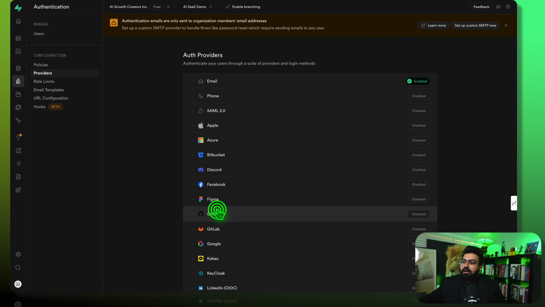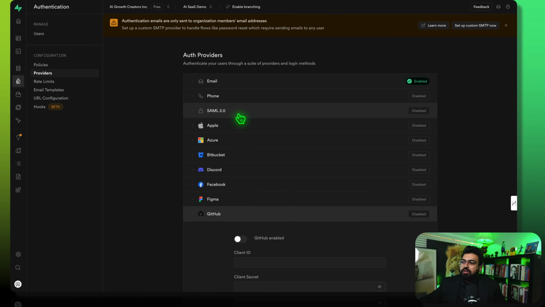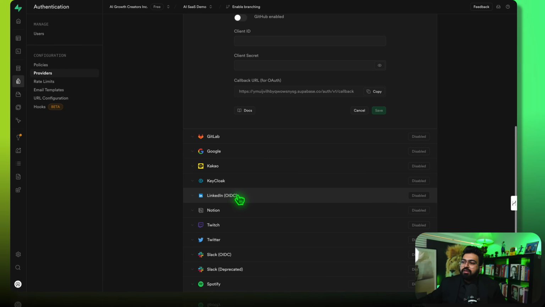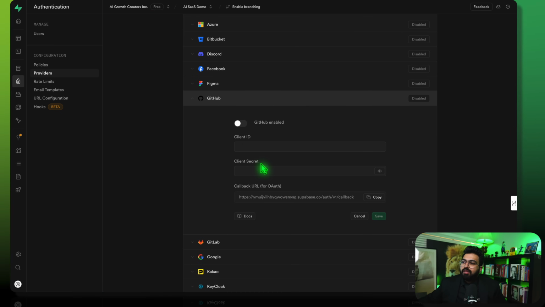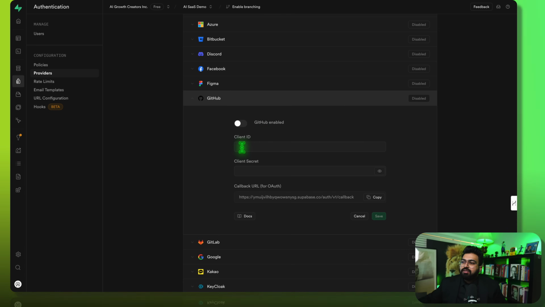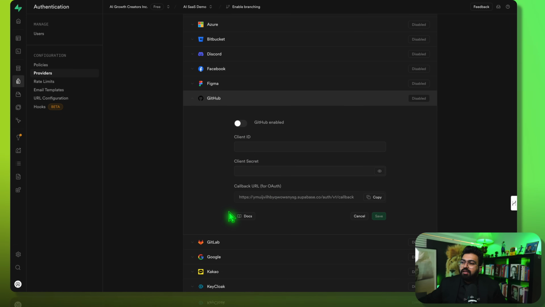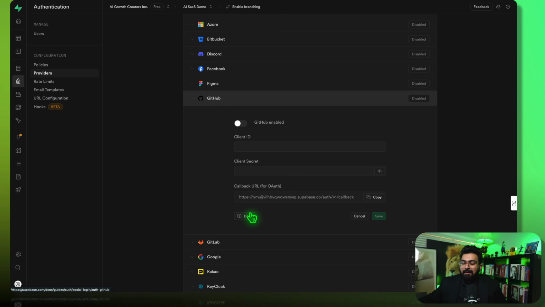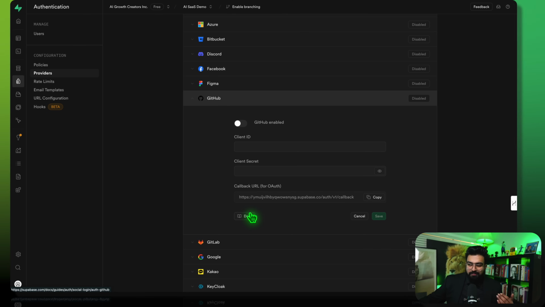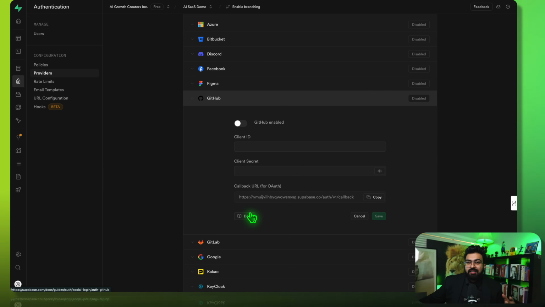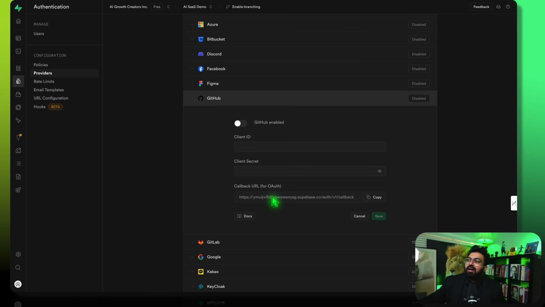We are using GitHub a lot these days, but Google, phone, Apple, LinkedIn, they still follow simple directions. What I would do now is, they are asking for a client ID, client secret ID, callback URL, and there is a doc section. If you are willing, you can read the docs, you can follow the directions.